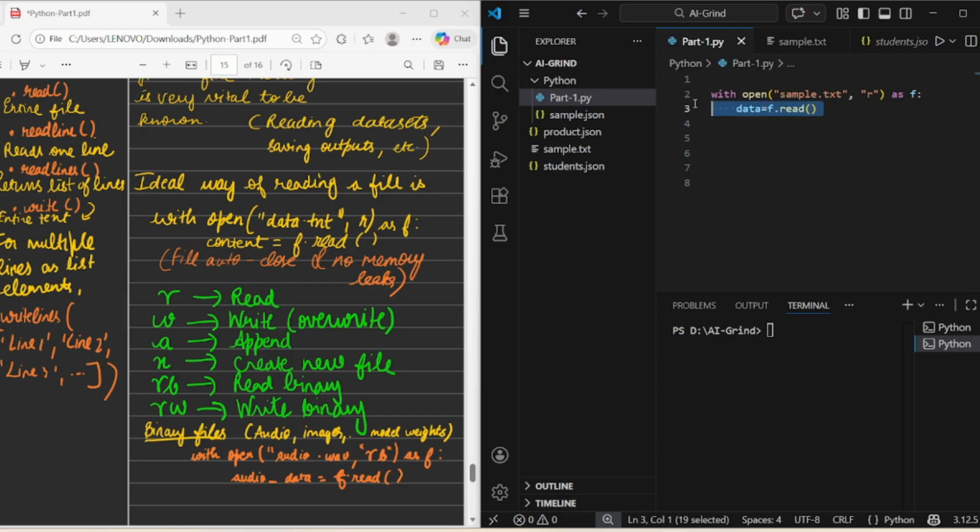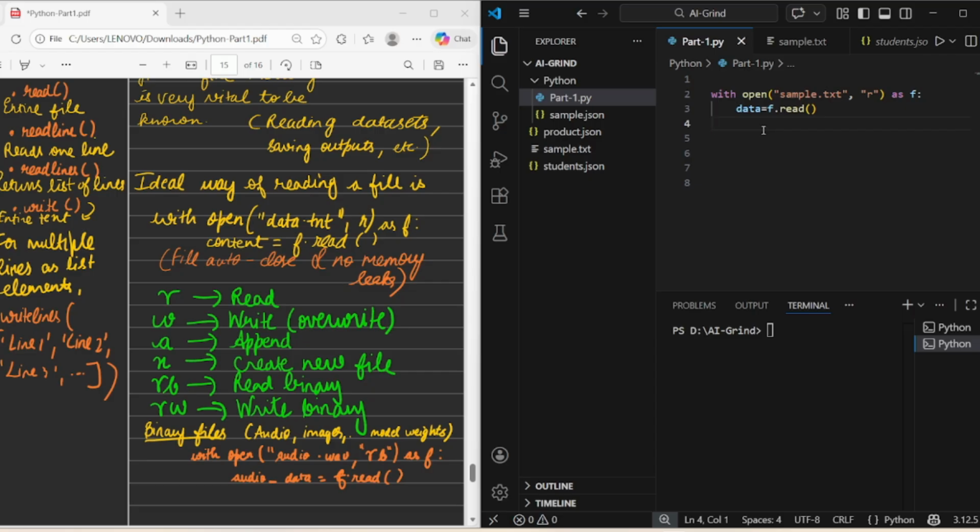This is safe because the file will close once the with block is done, so nothing to worry about. If you don't close files properly, it will cause memory issues. This with statement handles everything safely.